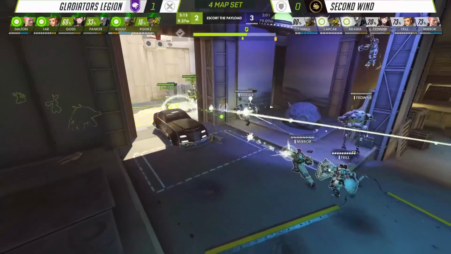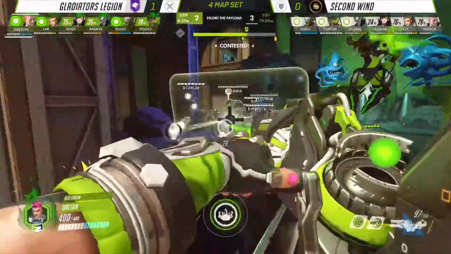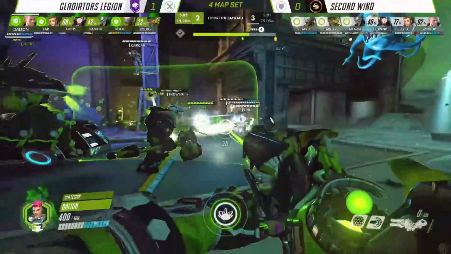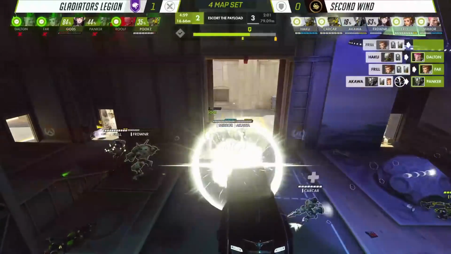Let's see. Gladiators Legion has 3 ultimates. There's the potential that Gods will have that self-destruct by the end of this fight, depending on how long this poking phase does last. Second Wind, though, is pretty close to a lot of their ultimates as well. Dolphin has that Graviton Surge first, though. Here, very close to Earthshatter is a down. Does knock him down as well. Gets at least 2 of them on the ground.